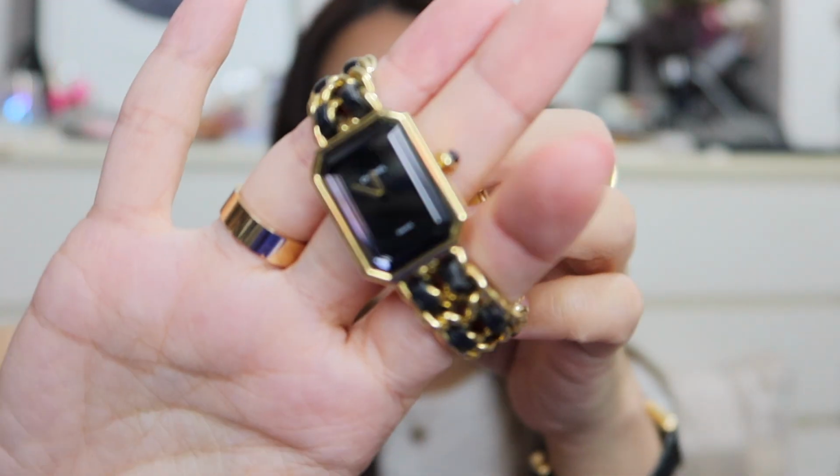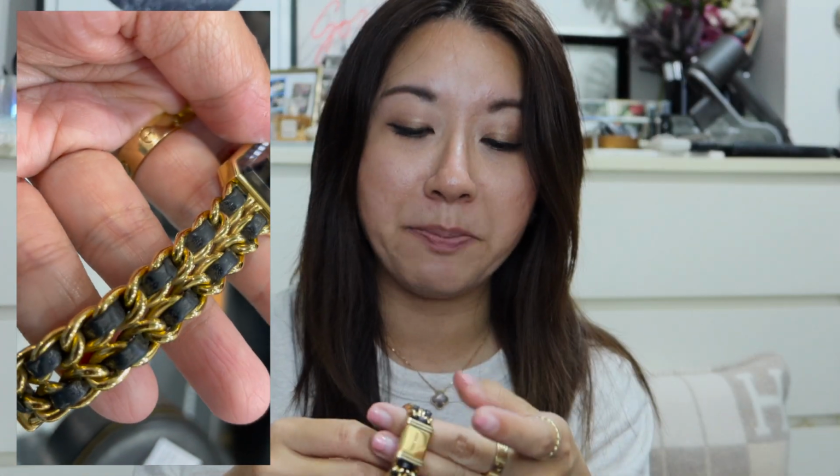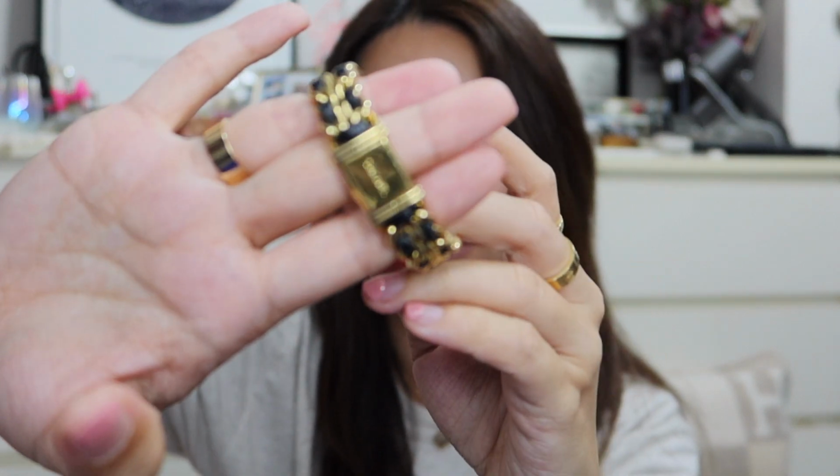I also picked up two other items from them. One being this vintage watch that I finally found. I actually saw this in Osaka as well, but the Osaka one was really scratched up. I have no idea whether it would have been a better option to get it in Osaka itself. This one was in really shiny condition. However, the leather portion is slightly mangled, I would say. I definitely need to get the leather straps replaced. But other than that, the gold hardware on this version is not as scratched up as the one in Osaka.